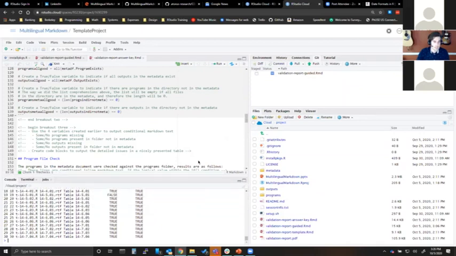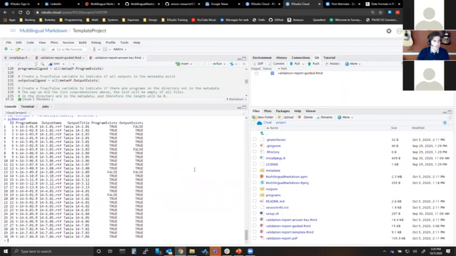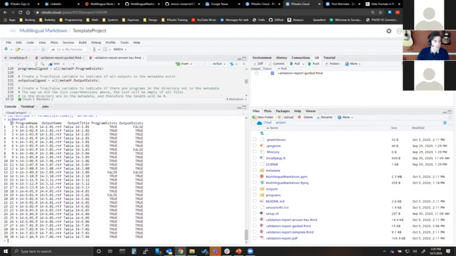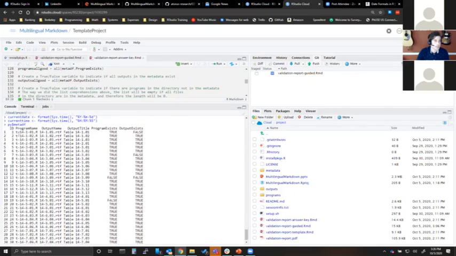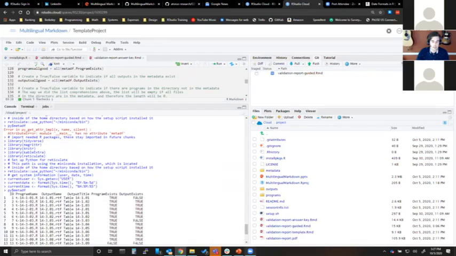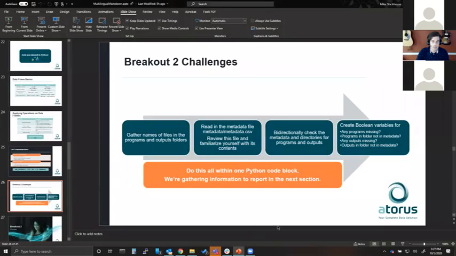You're able to look inside this and see the data that we have available. So review the metadata data set. Nathan talked earlier about accessing variables within the Python environment in Reticulate. You can do py, P-Y, and then dollar, and then the Python variable that you want to access. In here, you're able to view the data set contents. But I'd like you to explore that for yourself and familiarize yourself with the data that's available in the metadata CSV file, or you can read it in R and just familiarize yourself with the content, whatever is more accessible to you.